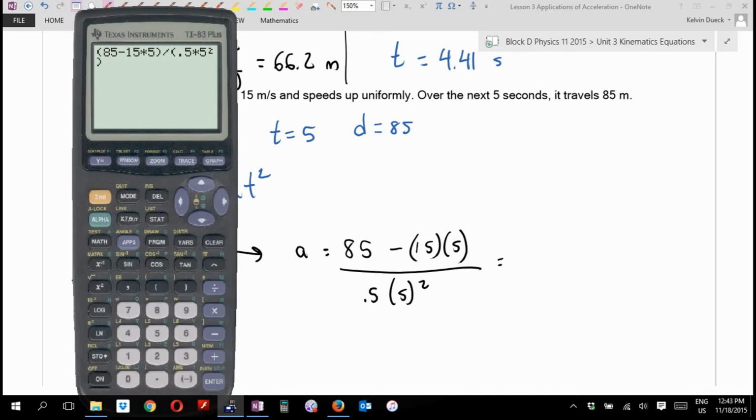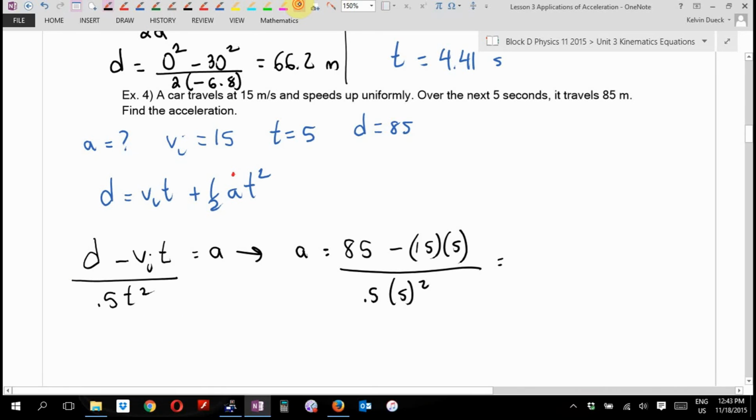Yeah? Hayden, it wasn't that impressive. Hayden, look up. I went like this. You ready? This is 75. In your head, what's 85 take away 75? You can do that. 10. Dividing by 1/2 is the same as timesing by 2. That one I've memorized. So instead of 10 divided by 1/2, I went 10 times 2. In your head? 10 times 2? 20. You know what? This works out to 20 divided by 25. Then I just imagined the fraction, 20 over 25 in lowest terms, 4 over 5. And that one I've memorized over the years. So it wasn't that impressive. If that had been a different number than a 5, that would have been impressive.